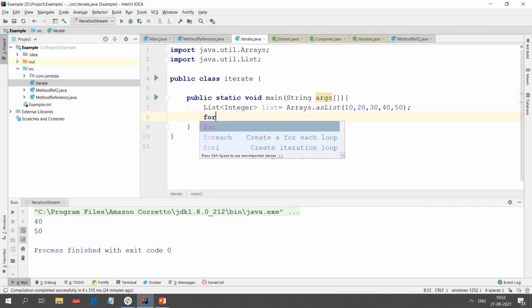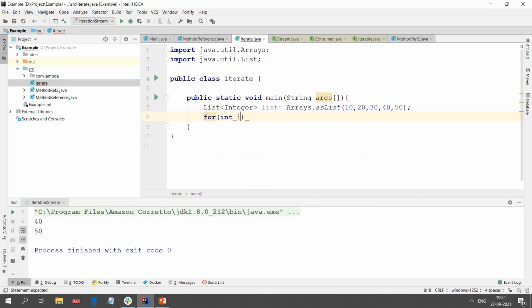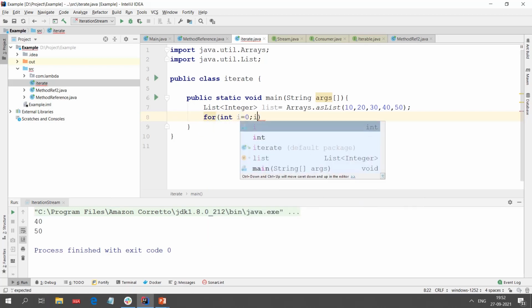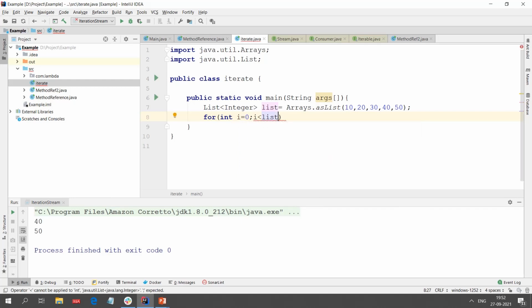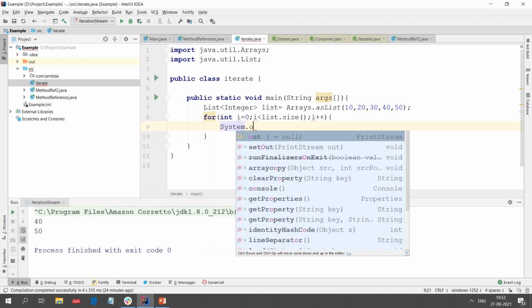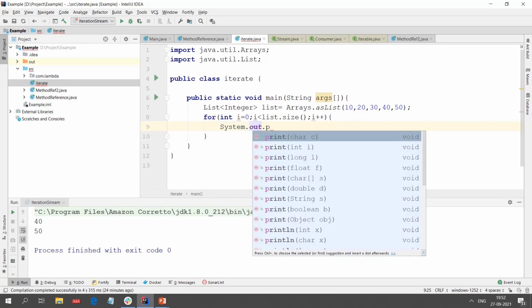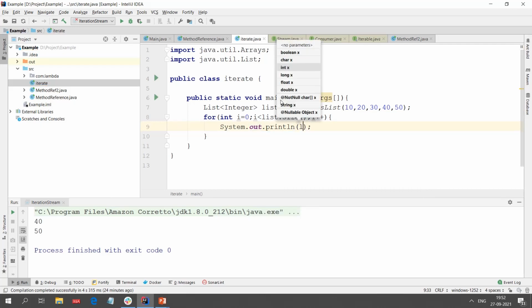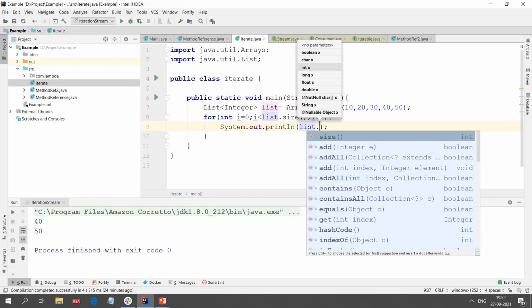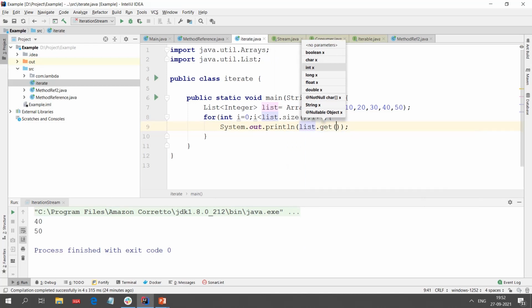So we'll simply have a for loop: for int i equals 0, i less than list.size(), i plus plus, and then a simple print statement, System.out.println(list.get(i)).